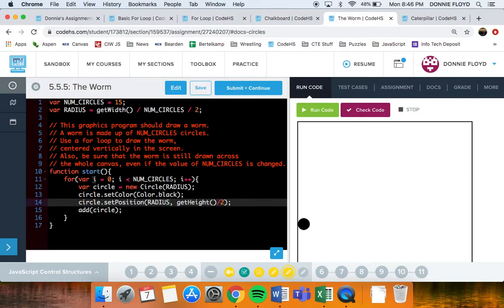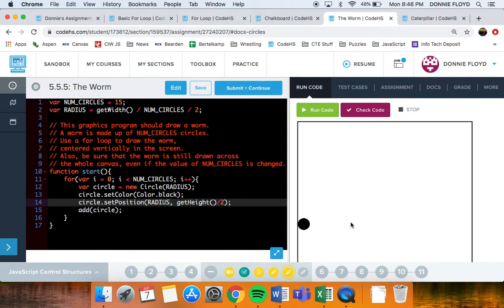Now, when my for loop runs, the i is basically assigning a number to each circle. So the first circle it puts down, we can think of as circle 0. The second circle would be circle 1, third circle would be circle 2, and so on.